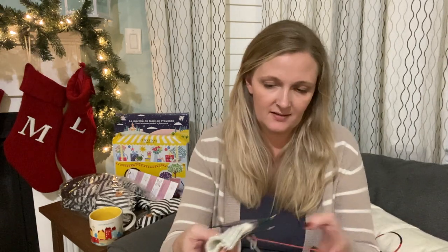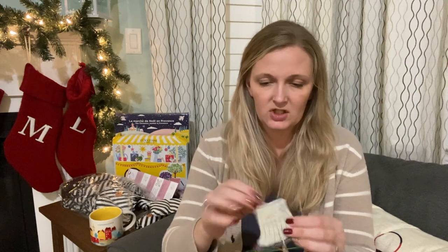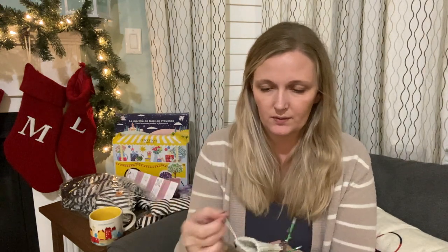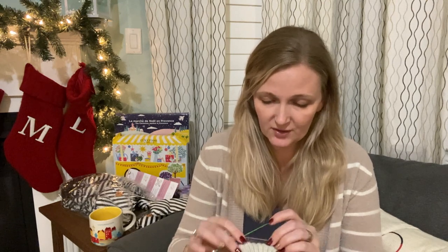And yesterday I was just about done the cuff. So I ended up knitting 24 rows of 2x2 rib for my cuff. I tried to knit a little bit looser because I've been like stress knitting lately. Like everything has been tighter and I'm trying to relax and calm and really enjoy my knitting and just let it all go because there's just so much stress in the last few months. So I've been really trying to focus on that.